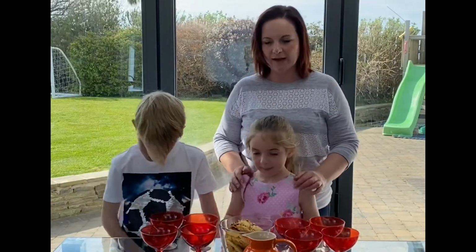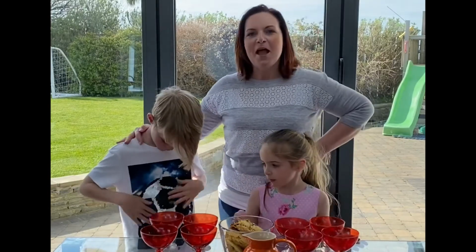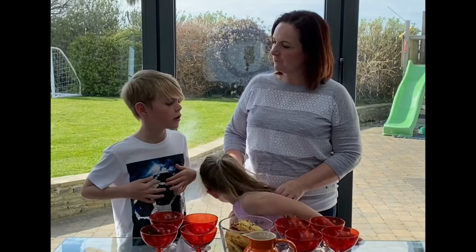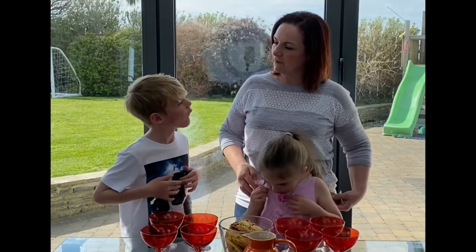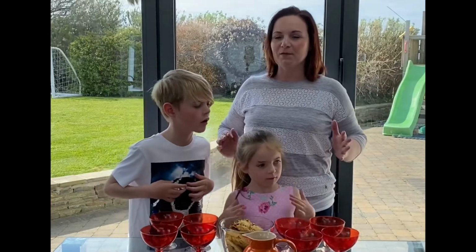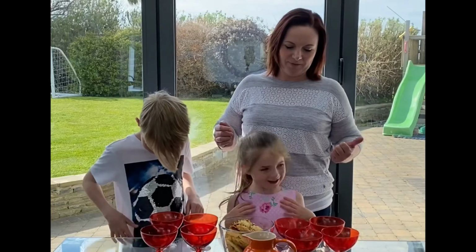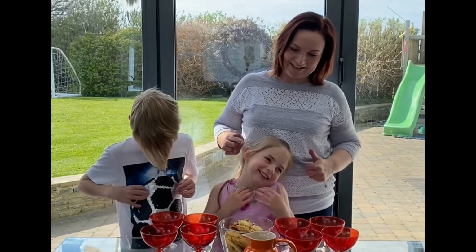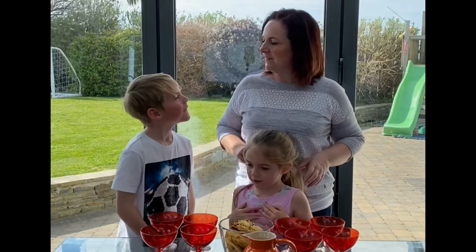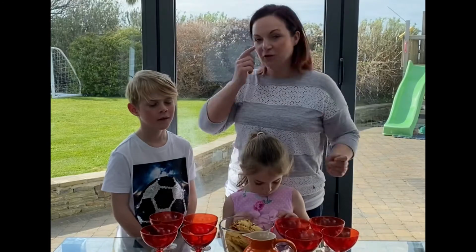This is why we're making it, because normally we go to grandma's for Sunday dinner, don't we? Yeah, grandma and Poppy. It's the coronavirus. Yeah, so we're not allowed to go there today. My mum normally does the most amazing three-course Sunday dinner every Sunday. With trifle. With trifle, exactly. We're going to make our own Sunday dinner. Could go wrong. But the trifle is the easy bit.